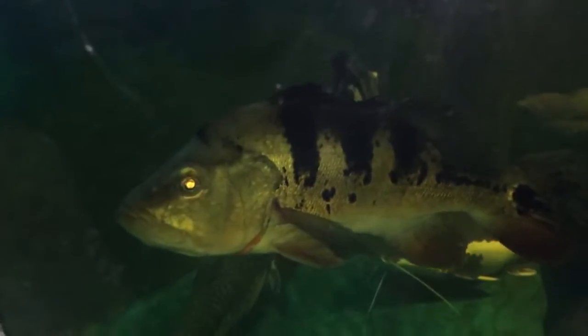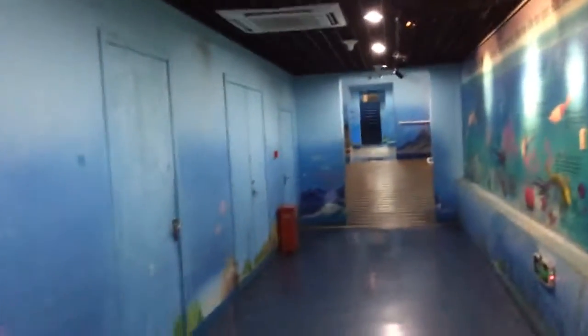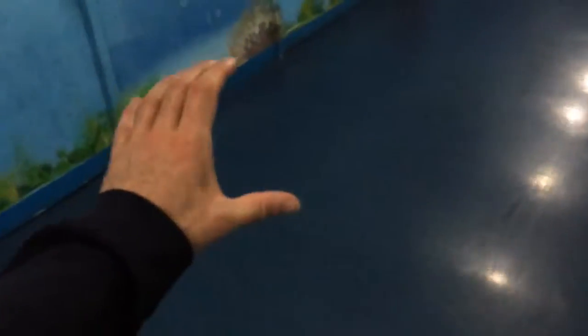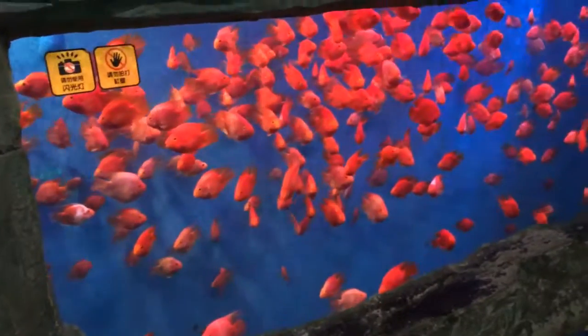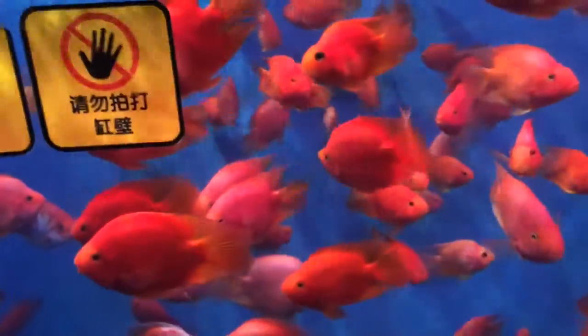Catfish. Noodler. Are you a noodler? You ever noodle a catfish? That's how you hunt them in their own environment. You stick your hand into their little hole in the mud, and you get them to snap at you, and you got to get your thumb through their gill. And then you grab them, you pull them out, and they're on your arm. And you whack them, or have your friend whack them, put them in a big net. And you got yourself a big old catfish. That's how they do it in Arkansas.